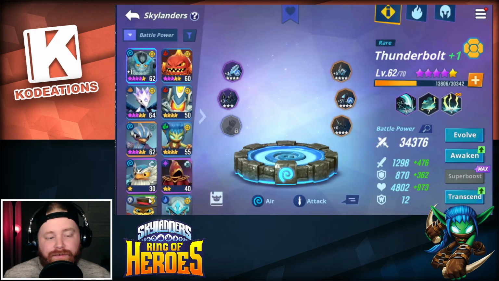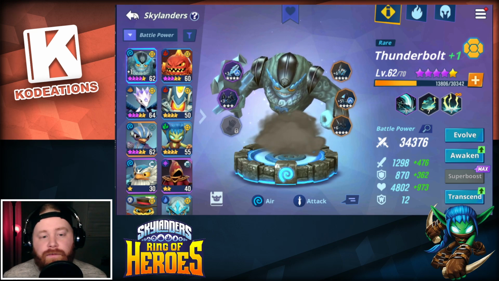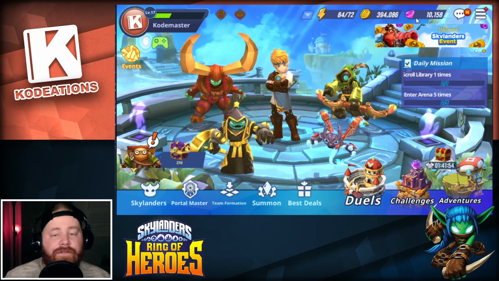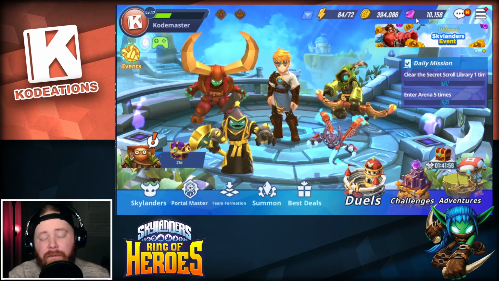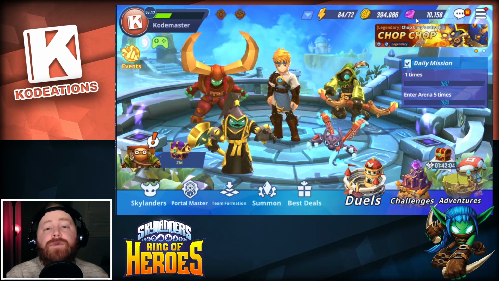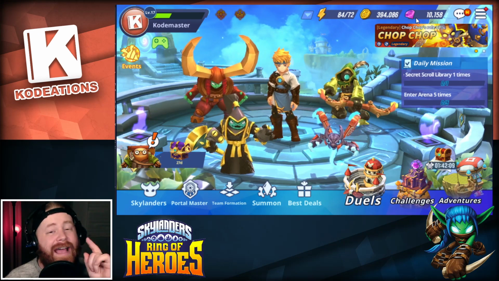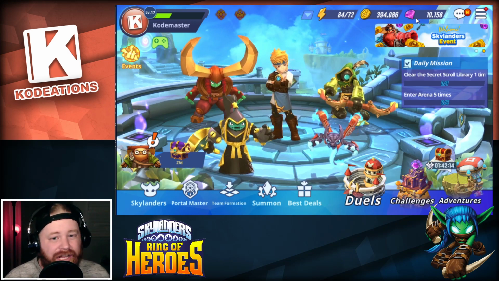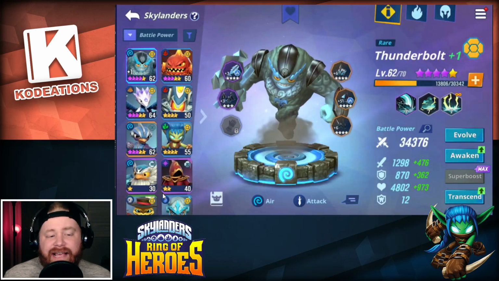So to give you an example of that, heading over to my Skylanders list here, you already know from looking at my gems and from my summoning video that we were definitely gifted a lot of compensation gems from the 2018 version of the game. From investing money and my time and anything and everything when it comes to progression in the 2018 version, Kodeations is rewarding a lot of those players. So just as a little tip, if you played back in 2018 and are curious about checking it out, now is the time to get in the game while that compensation is up and going for those players.